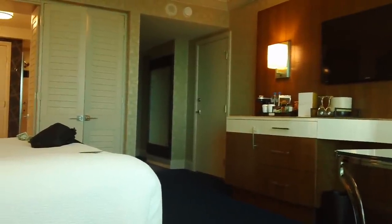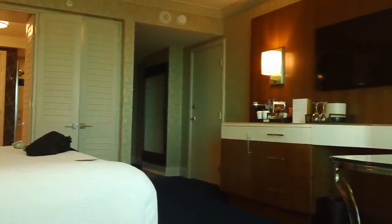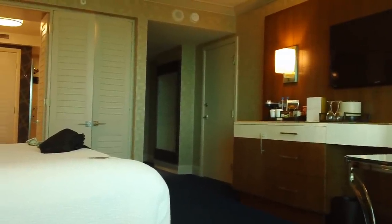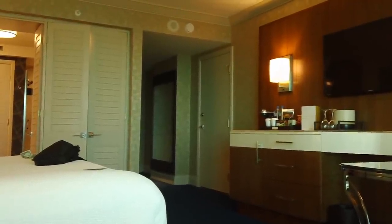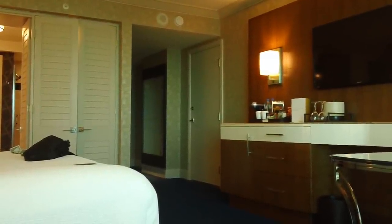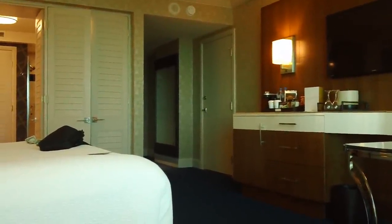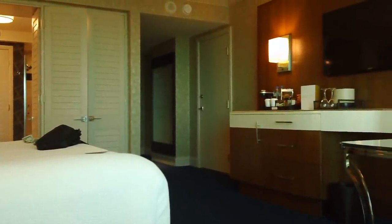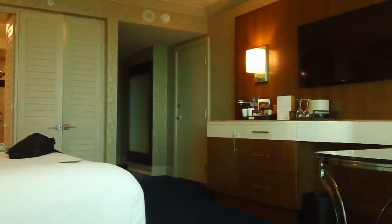Actually, I wanted to add before the addendum that I compared this room to MGM Grand just because I recently came from it, but it was an unfair comparison because I was not in a level entry room. I know the level entry room at MGM Grand is the Petite King, and the Petite King is very small and quite dark too. So it's not really fair to compare the two. I mean, for a level entry room, this is pretty good, don't you think? So I think, yeah, I had to be fair. I thought about it and I wanted you to have all the information.